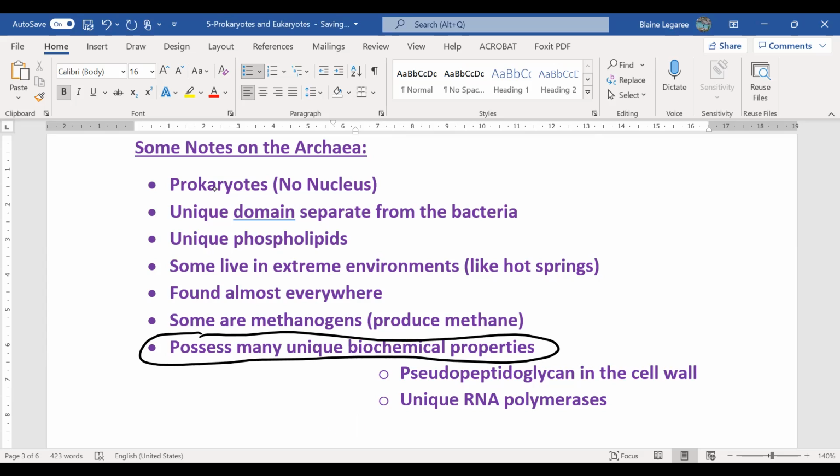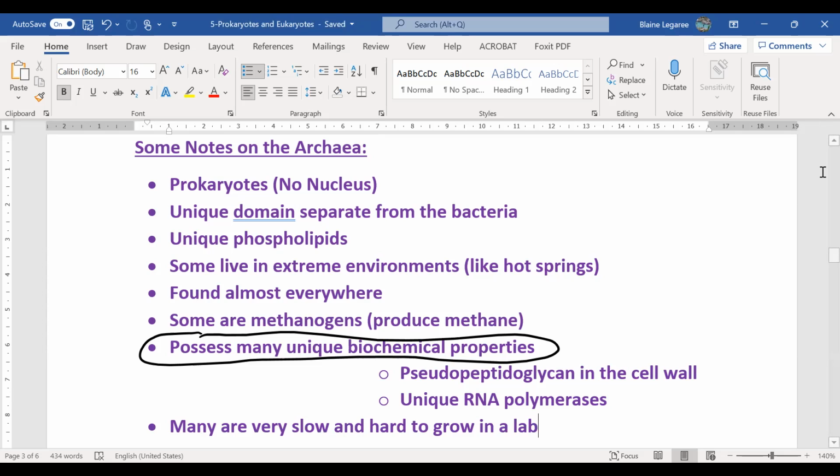There is one other thing I want to say about the Archaea. Oh, what happened to my notes here? Let's just get that back over there. Is that many are very slow and hard to grow in a lab. So that's why we know less about them and we talk less about them. They're kind of laborious to research.